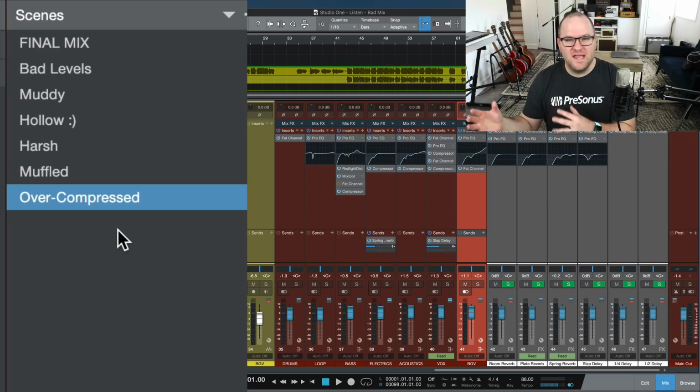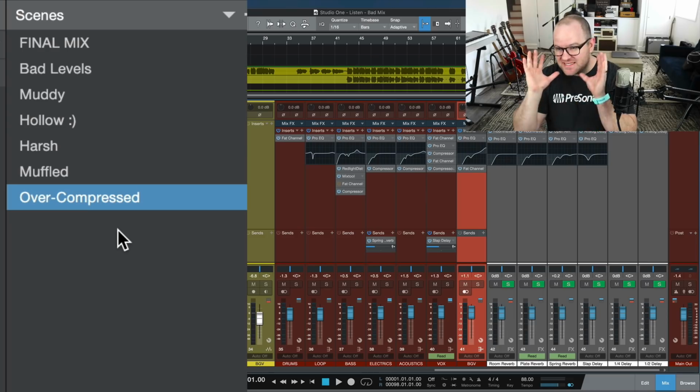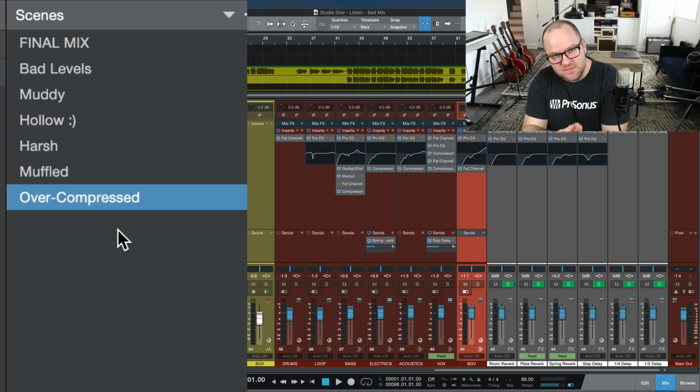If your stuff is always way out of balance, spend some time just with faders and no plugins. Like spend an hour just setting those levels. Make it sound as good as you can. Then add some EQ and some compression. Always be a little more light-handed than you want to be if you tend to overdo things, and we all do. It's just kind of the natural progression.